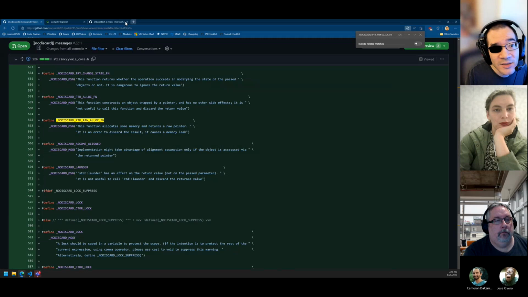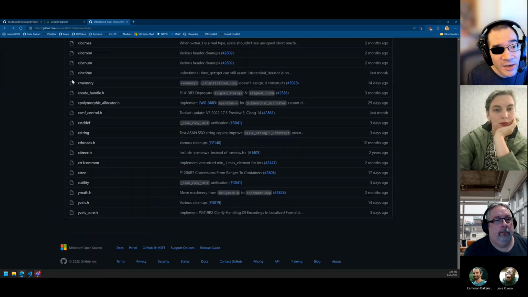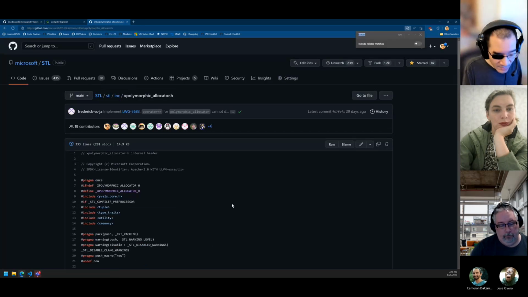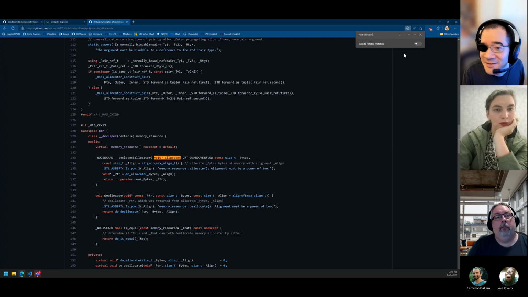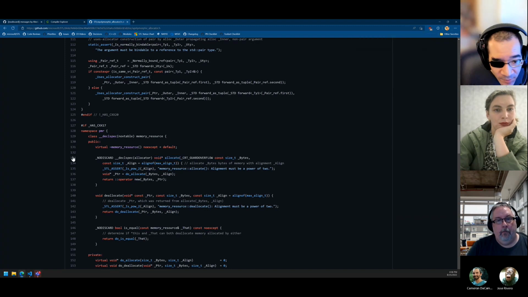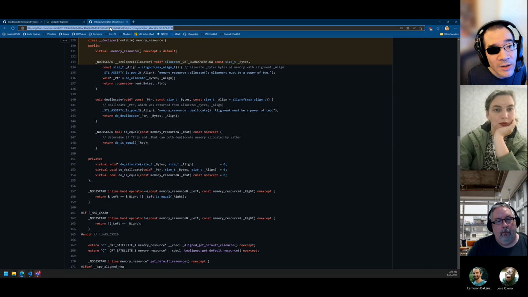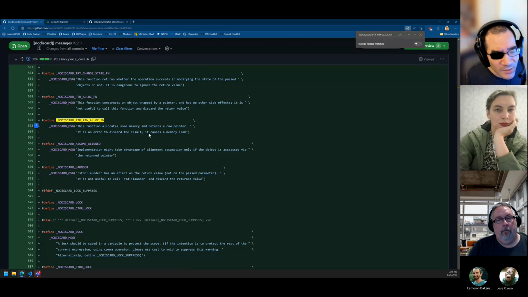Okay, so let's quote that. Let's go back. X polymorphic allocator, allocate. Here we go. Is that the only occurrence here? It says void star. Sorry for that sound if it's being captured. Here we go. Okay, that's the only occurrence here. Hit Y to get a permalink. Do I want to show that it's a memory resource? Sure. Okay. Then polymorphic allocator, where does that allocate come from? I'll check that in a second.